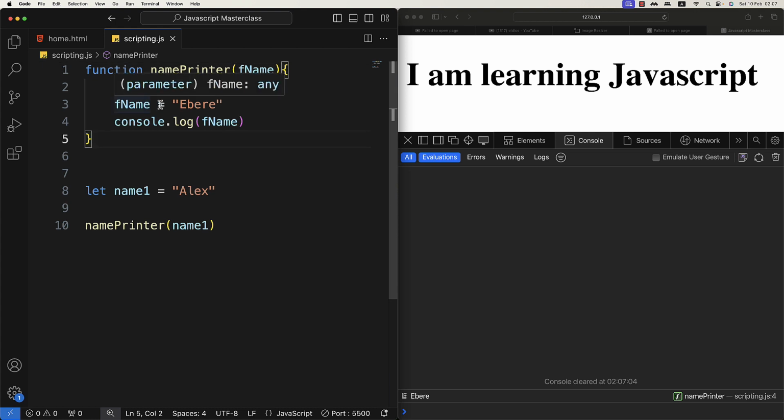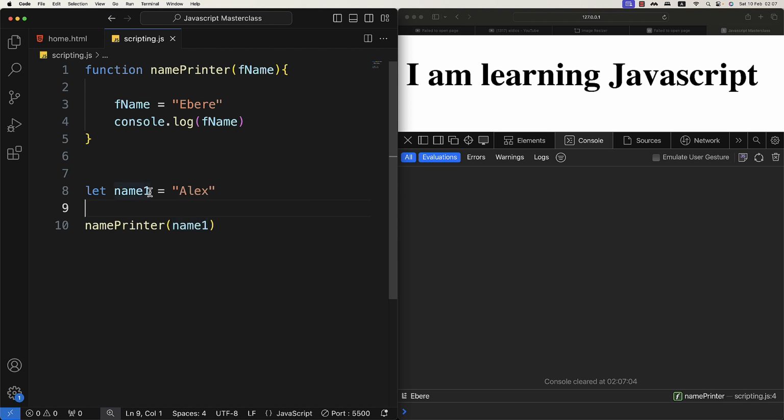But changing this fname variable within the function does not affect the value of name1 right here. What happened is that when we pass name1 as an argument right here, we're just passing a copy of this variable. That means we're just passing Alex, right? We just copy Alex, or we just look at Alex and say, okay, just be Alex, all right?